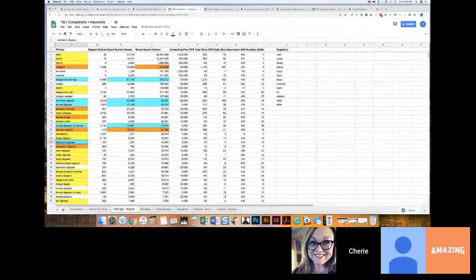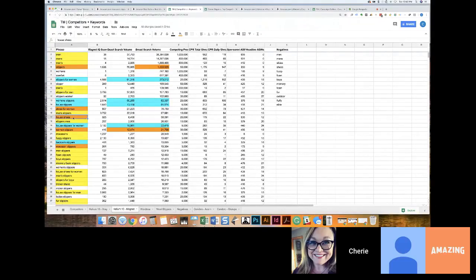One more thing again in the orange that I think is important is these slides for women. You always want to avoid keywords that don't include the word slipper at this point. I'm just testing, right? So I wouldn't put slides for women. I wouldn't even do slides. It's a negative actually. But I wouldn't either way. If this was totally targeted, I wouldn't do it. It needs to have the word slipper in it for me to test it at this point.